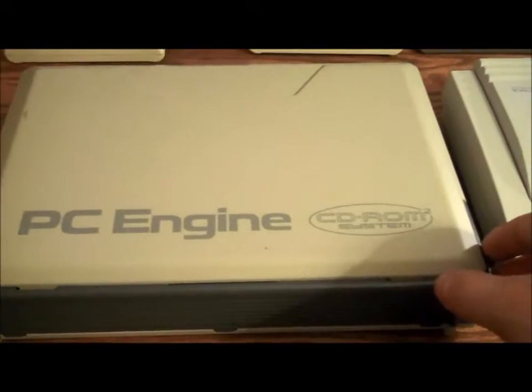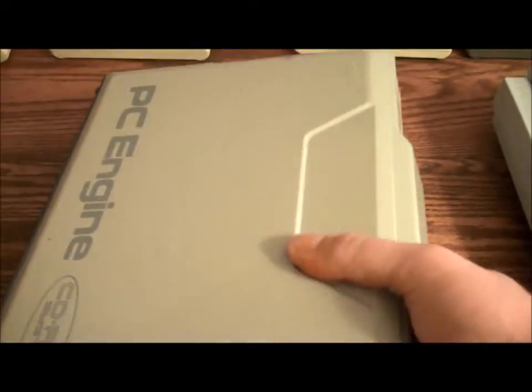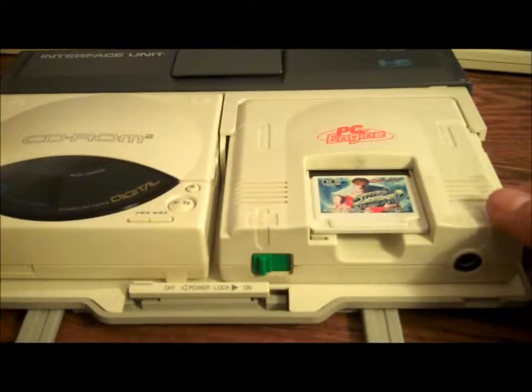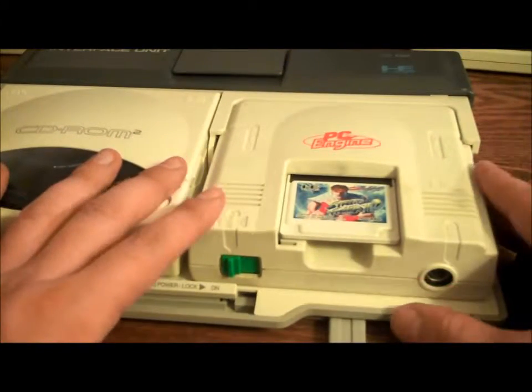Okay, moving on. This is the PC Engine CD-ROM 2 system briefcase unit. This is all the interface unit, and it's got a handle so you can just pick it up on the go, and over here you can see it's got little latches to open, so I'll just open that up. Ooh, hey, look at that, I got Street Fighter 2 in there, I didn't realize that. So this is the first PC Engine unit that I've got.